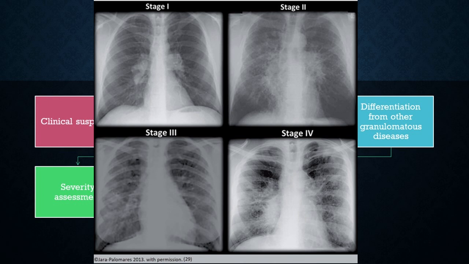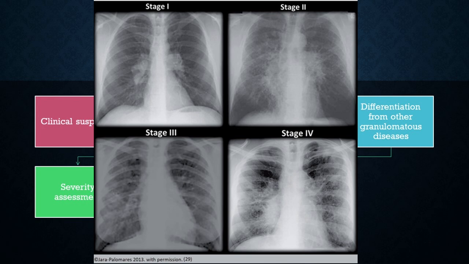They need treatment. Then the second one is stage 2, where you have bilateral hilar prominence and parenchymal infiltrates. About 50% of them spontaneously resolve. So here also, although the X-ray may be dramatic, if it was incidentally detected and the patient is not symptomatic, there is no need to rush to treatment; you can keep on follow-up. However, if they are symptomatic or have lung function impairment, we need to treat.